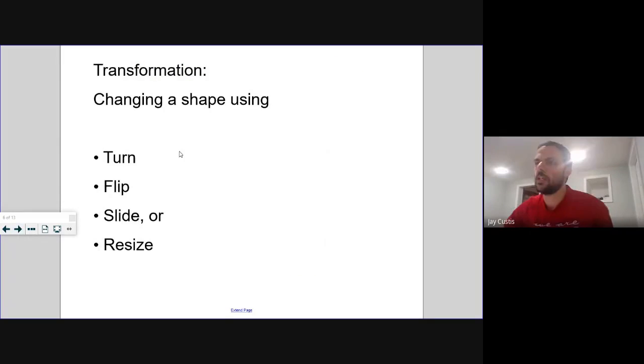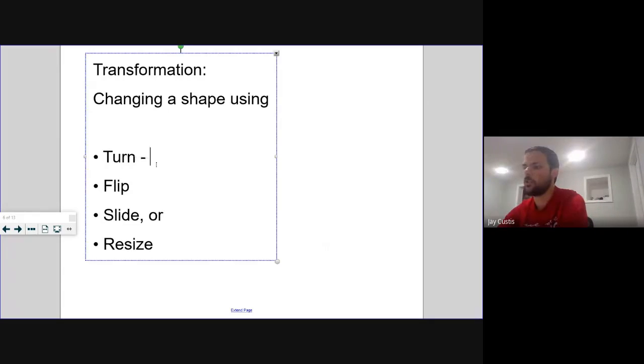Let's look at some of the key vocabulary words we used here. First one, transformation. That's any of these, all right? That could be changing shape using a turn, right? And we call that a rotation, not a translation. It could be a flip, that's our reflection.